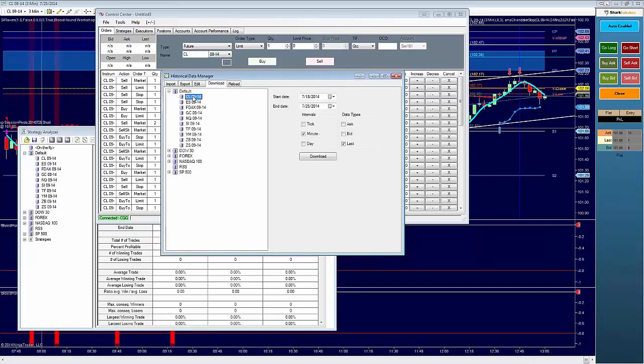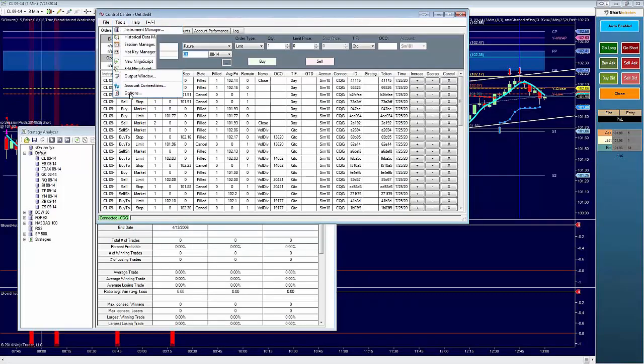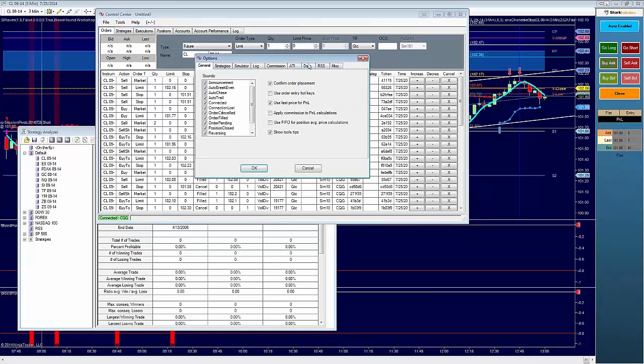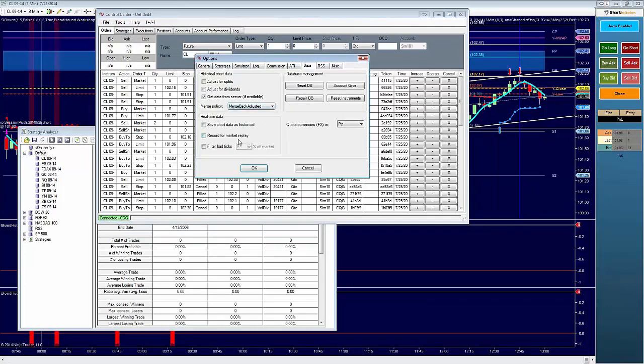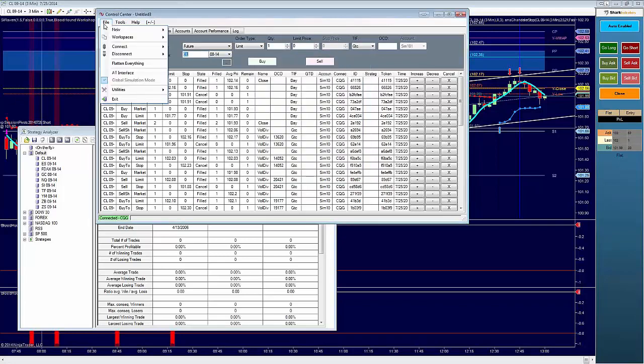I'm going to download 30 days of CL914. I think that if they're spliced together, it automatically downloads the previous contract as well.